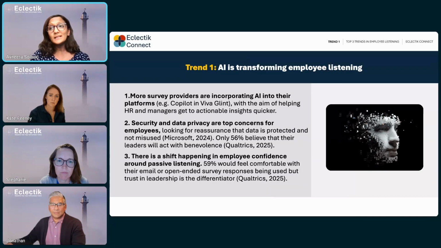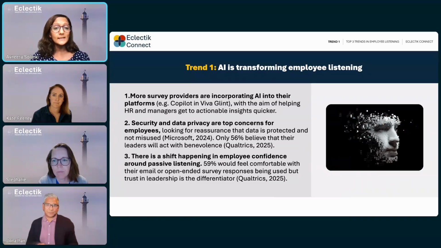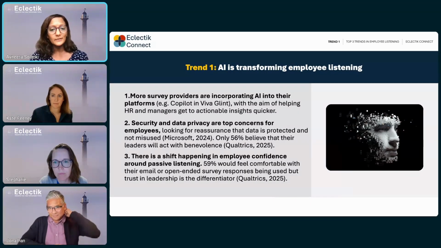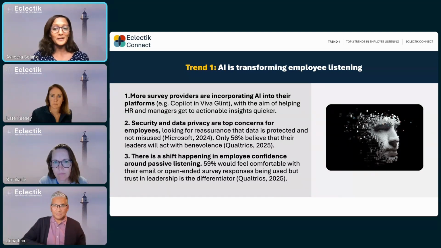Passive listening, if you haven't heard before, is where your organization will scrape data from non-direct means. This is not where you've directly responded to a survey, but where your data is being taken from the emails you write, the comments you leave on a survey, or productivity signals from your M365 data and how you work. That was interesting for me, just that we might see a little bit more comfort and reassurance around the use of AI in this space moving forward.